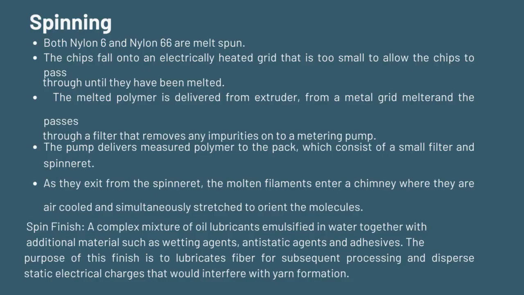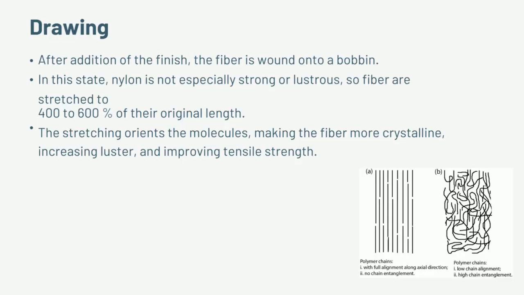Spin finish is a complex mixture of oil lubricants emulsified in water together with additional materials such as wetting agents, anti-static agents, and adhesives. The purpose of this finish is to lubricate the fiber for subsequent processing and disperse static electrical charges that would interfere with yarn formation. Drawing: the stretching orients the molecules, making the fiber more crystalline, increasing luster, and improving tensile strength.